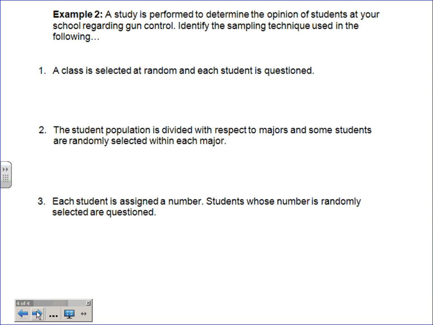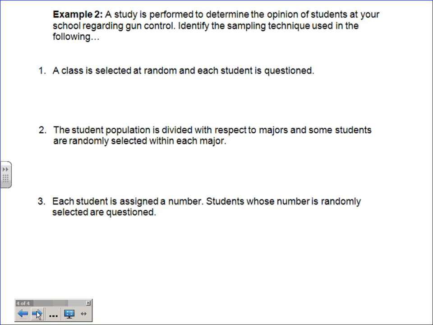I'm interested to see what you say for the next one. And I wrote it the way I did to see what you would say. Ah, very good. I was trying to push you towards systematic because I started with each student is assigned a number. You notice I said that earlier? Each of you are assigned a number, 1 to 200. But then you pick somewhere to start. In systematic, you pick somewhere to start, and then you do every so often.